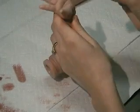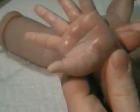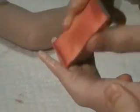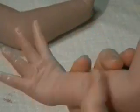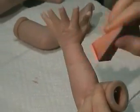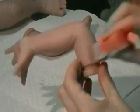Now I'm going to show you on Joey's hand. You're going to want to add your reddish blushed color in the little palm. And a little bit on the fingers. You don't want to get too much on the fingers because then they will look way too red. A little bit on the elbow, and then again, just a little bit on and off. Just add some nice color to your skin.